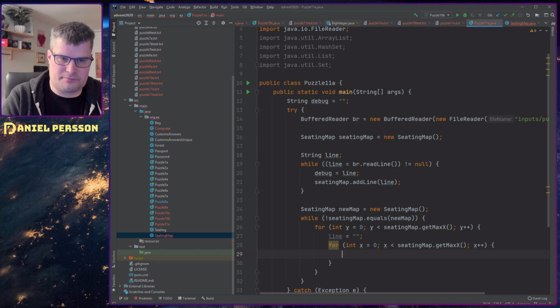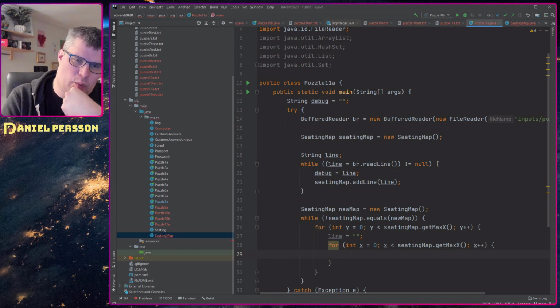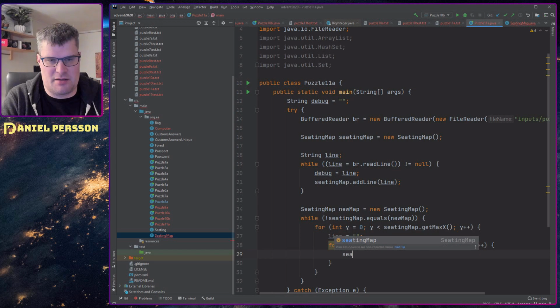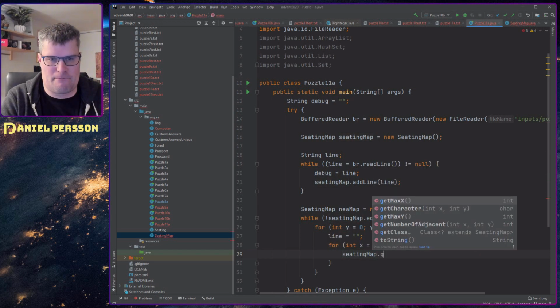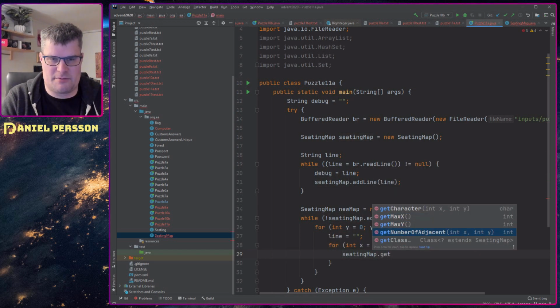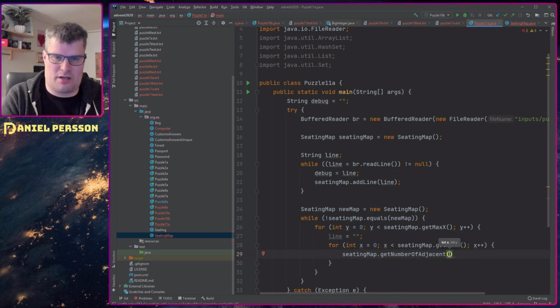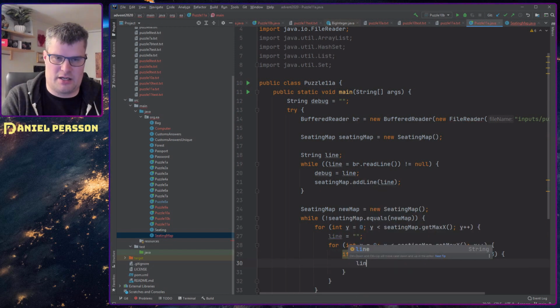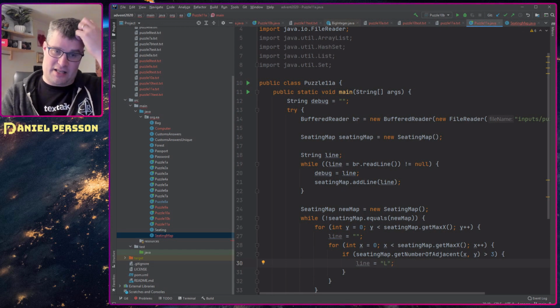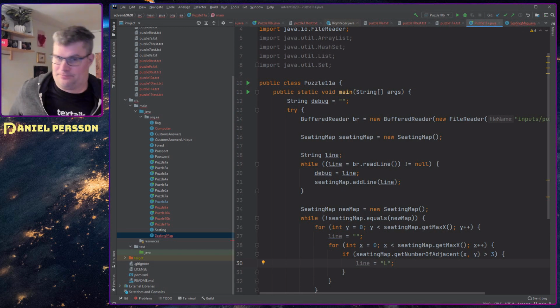And then for each of these we will take the seating map, get number of adjacent for x and y, and if that is larger than 3, then line is equal to not occupied. So that's one of the cases.